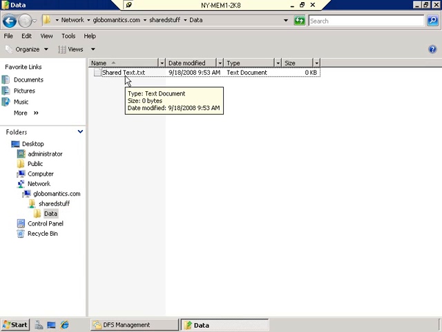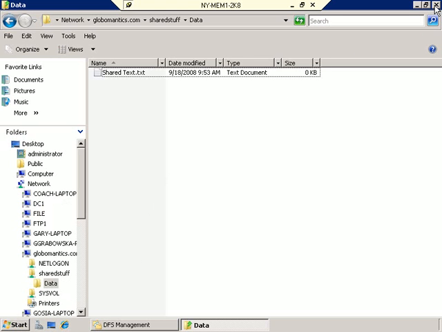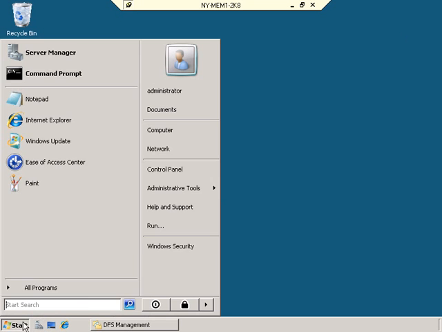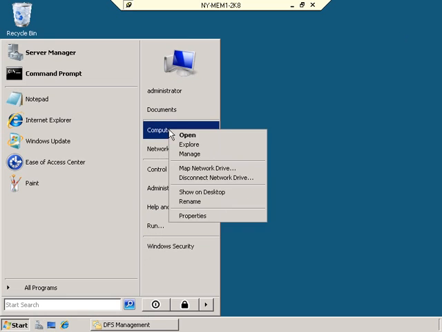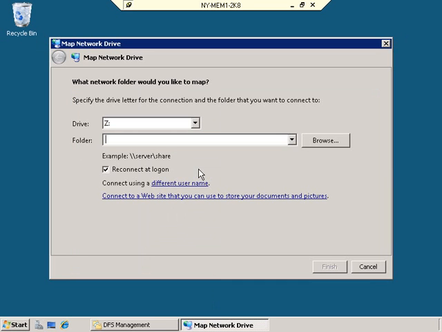Now you might be thinking, for a user to have to go ahead and click Start, //globalmantics.com/shared stuff might be a bit of a nuisance, but you can take it a step further. Let me close this. And you could go ahead and map a network drive for the user, which will connect to the globalmantics.com shared stuff share for them.